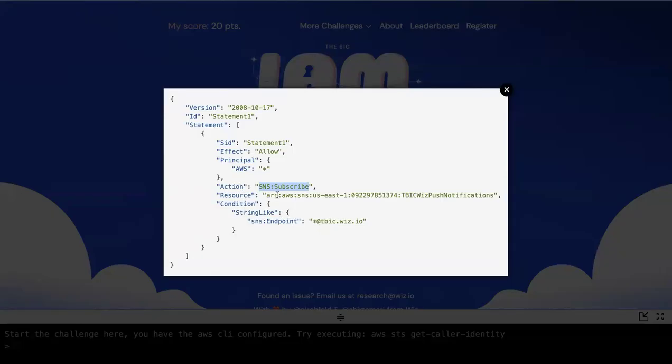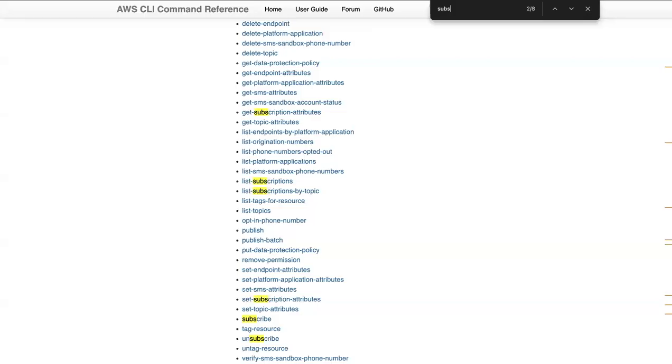But firstly, right? So it also mentions again, I think this is the account ID. This would be the SNS name that they're using, and this is the region in which this particular service is hosted, and endpoint is @tbic.wiz.io. Okay, star @tbic.wiz.io. Okay, this could be basically the email that is being utilized for the alerts, I'm guessing. But okay, let's see.